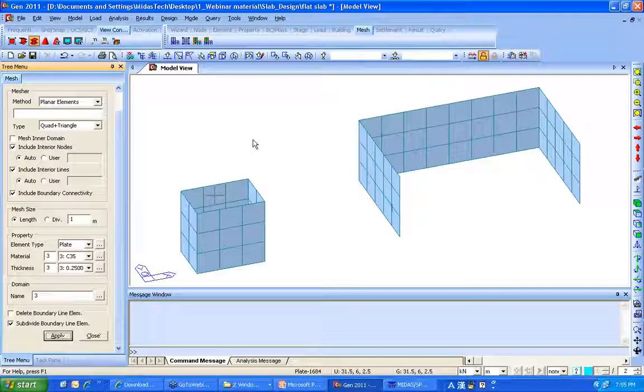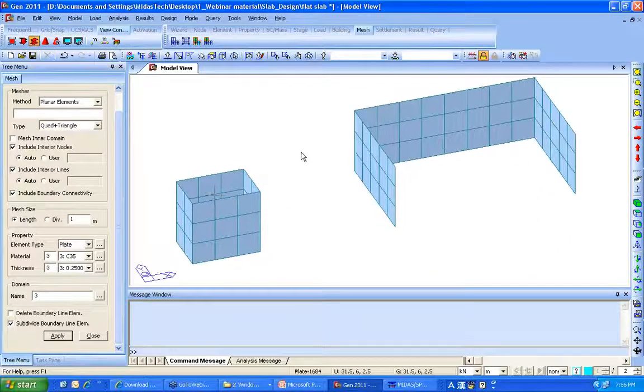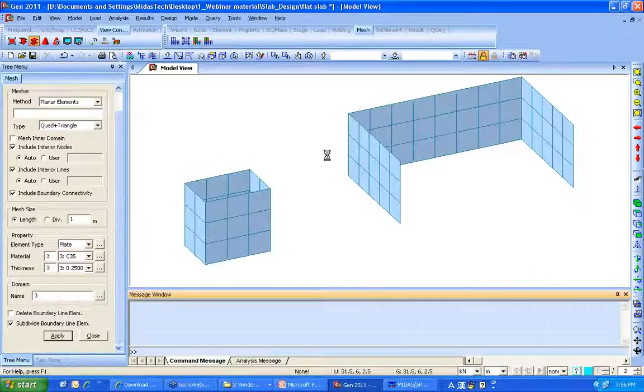Actually, there are two approaches for modeling a wall in MIDAS Gen. The first one is using the wall element, and the other one is using the plate element. The wall element in this model is the plate element. The plate element is often used to model walls for low-rise buildings, and it is possible to mesh in the horizontal and vertical direction.